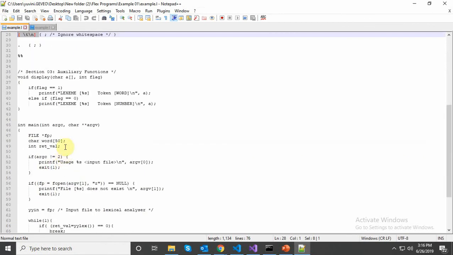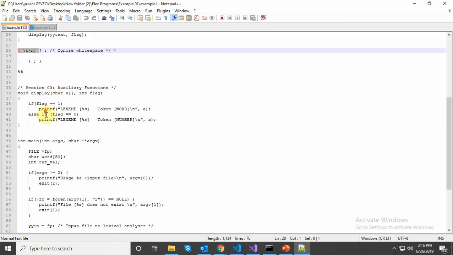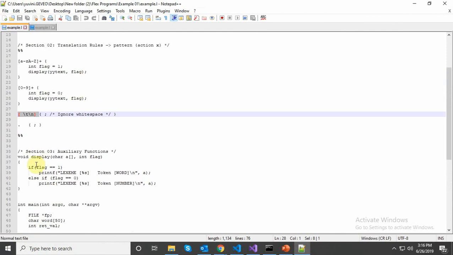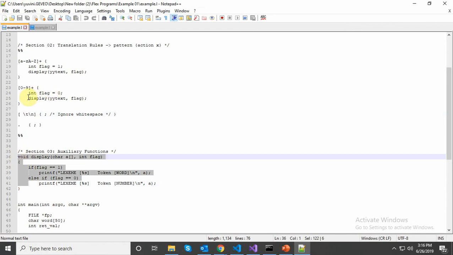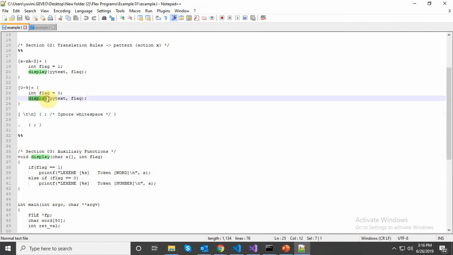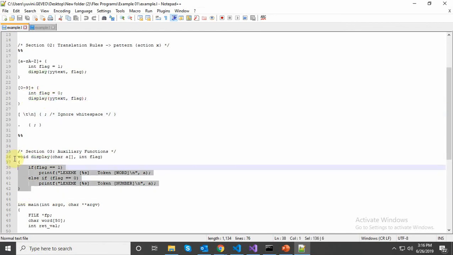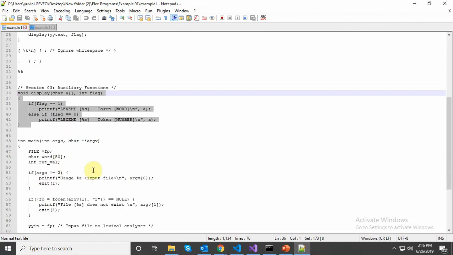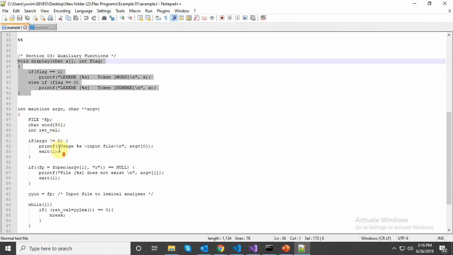The last section of the lexical specification file is the auxiliary functions section, and this is where you would define the functions you use in the translation rules section. I've defined the display function I've used in the translation rules section in this last section, and you also have the driver function, and here I've just written a method to read an input file.